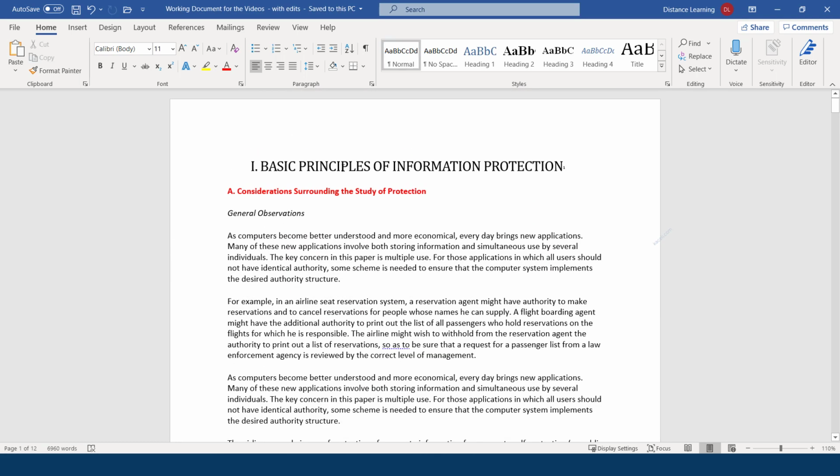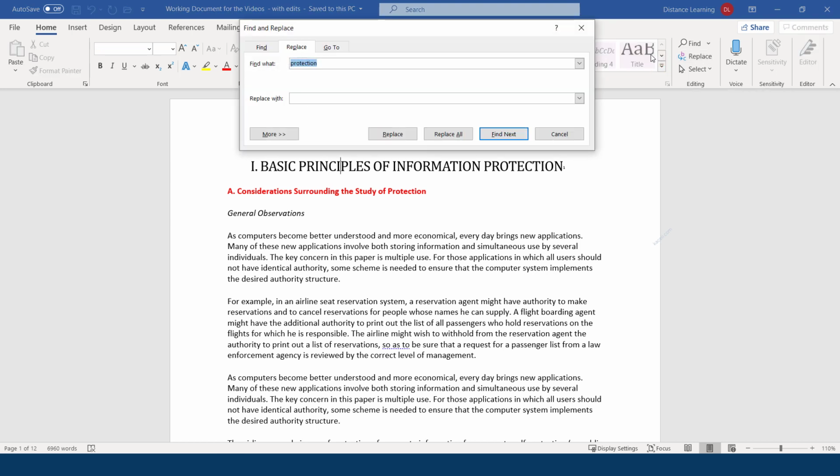So we go to the top of the document, and then we click here on Replace. Now we're going to search. So instead of finding, we are just simply going to go to Replace. We're going to find the word protection, and we're going to replace it with the word security. Then we click here.